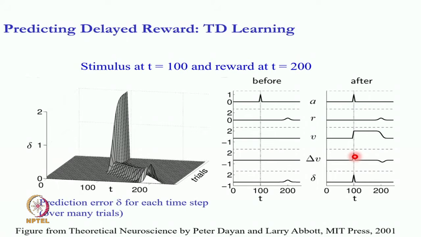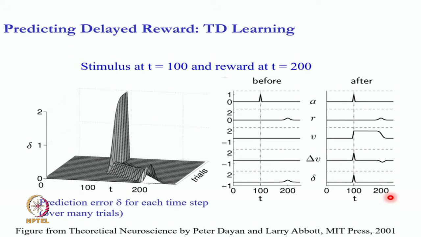So, initially I have a peak because I was not expecting anything, neither did I get the reward, but now my expectation has increased. So, there was a sudden jump in my value function here, and so this is reflected in the TD error. On the other hand, later when this was going to go down because I have actually received the reward, then this reward that we got and the negative delta V get cancelled out, and so there is no TD error whatsoever. Okay.